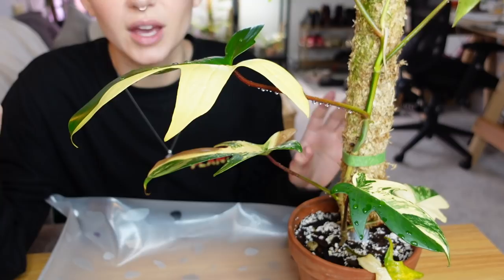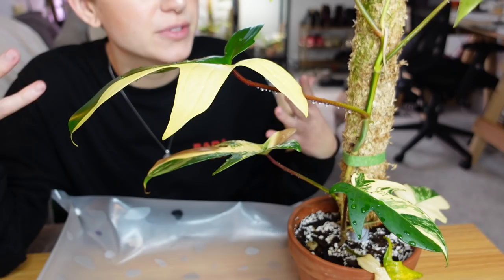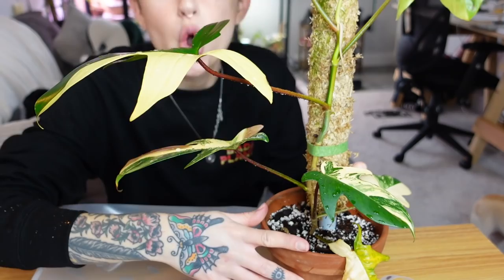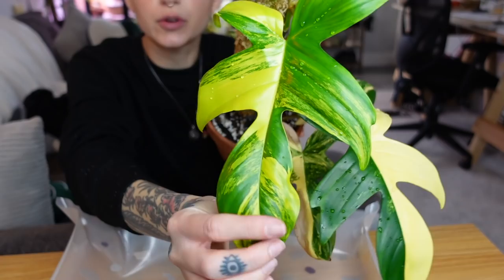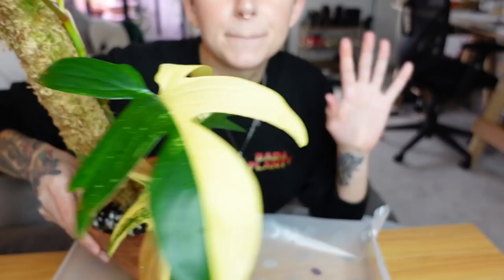Let's go take a look at the Florida Beauty. So next we're going to be working with my Philodendron Florida Beauty. And I am quite gutted that I am going to have to start this over again because I just feel like I spent so much time trying to grow this into the plant that it had become. I just feel like I was making really good progress with maturing this plant — the leaves I was getting were absolutely beautiful. This is the newest one — look at that. It's a little wonky from thrip damage, but this plant was starting to look so incredible, even almost reaching the top of the moss pole.